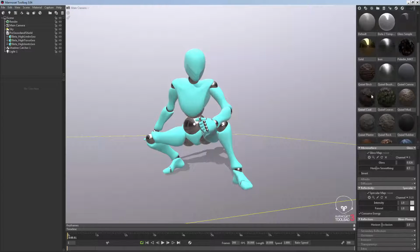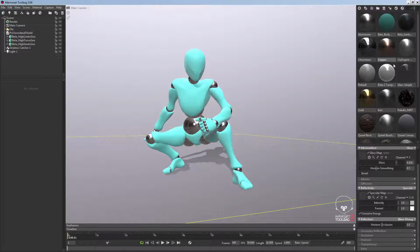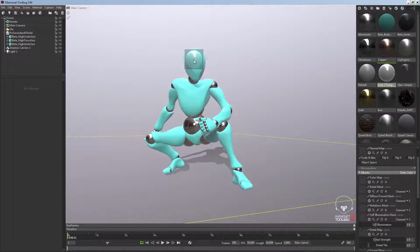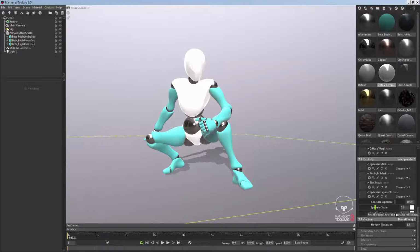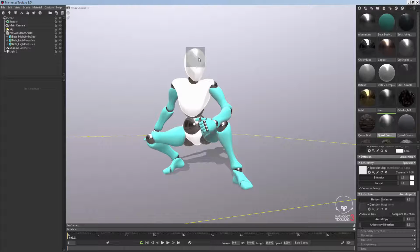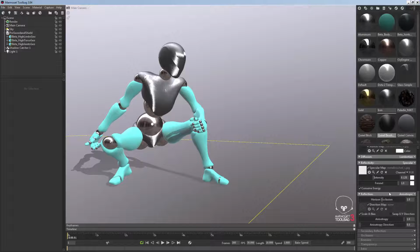Let's go ahead and change the other. Let's choose something fancy. And I'm sure there's other skin textures and stuff that you can get if you want. Like, look at this one. This one's pretty weird. I'm not sure if it's what we want. Let's try Quixel brush. Oh, wow. That is so cool. So look at the Quixel brush. Wow, that's just amazing. I'm going to keep it on that. Play around with these settings a little bit. Wow, isn't that great?